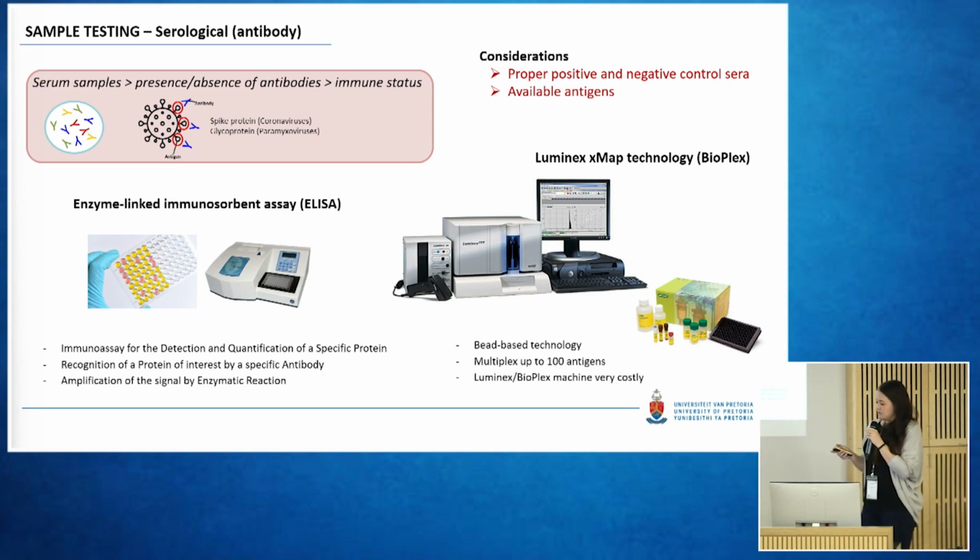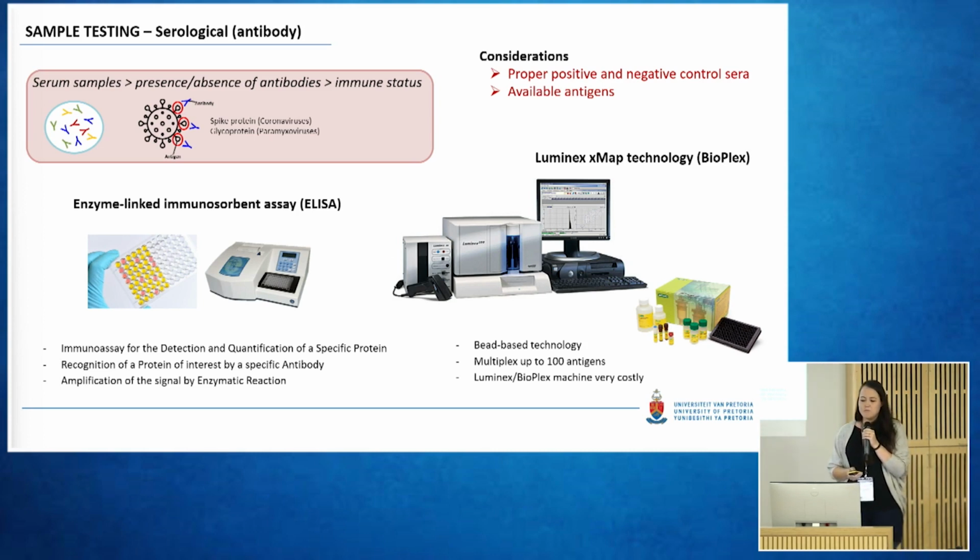However, if you consider the equipment required for an ELISA, you have your ELISA plate reader compared to the Luminex machine that actually runs the bead-based analysis. And these machines are quite costly. In South Africa, we're looking at upwards of 1.5 million just to get the machine. But in the long term, if you can do multiple analytes on small amounts of samples, you actually save a lot of cost and labor and time compared to running individual targets on your ELISA.